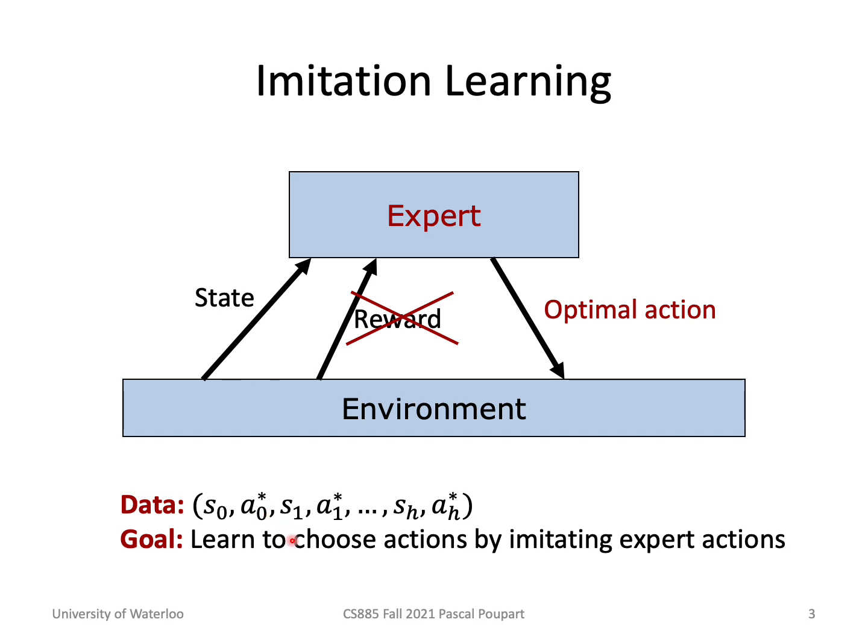So then the goal is to choose actions that imitate the expert actions, and then we do this really by looking at what are those optimal actions as opposed to considering the rewards. In fact, in imitation learning, we observe the expert actions, but we don't observe necessarily the rewards that the expert receives. So the problem is different in that sense. So it's really a problem of imitation, trying to select the same actions as the expert.